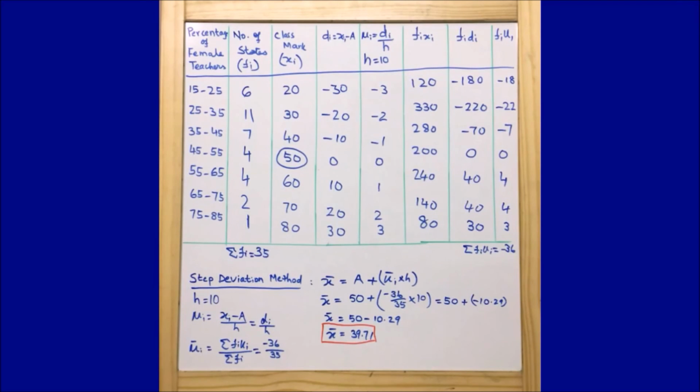And this mean is also equal to whatever the mean that we got in the other two methods, the direct method and assumed mean method. So as I told you earlier, whatever the method we use to calculate the mean, we will get the same answer. Hope guys you understood this process. This process is a little bit longer, but if we go with the formulas, then it will be easy for us to understand. The first thing is that for each process, let's say direct method or assumed mean method or step deviation method, we need to first of all write the formula. If we write the formula, then we could understand these are the things that we need to find out. Then we can move ahead and do our calculations.